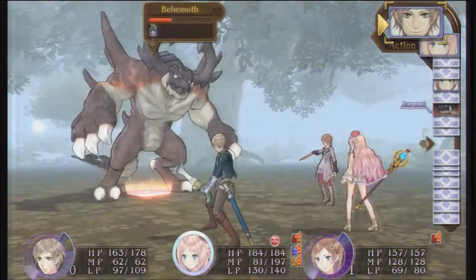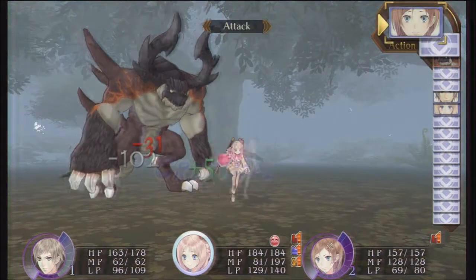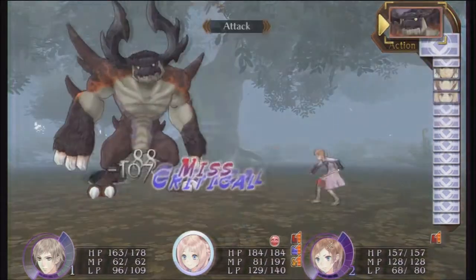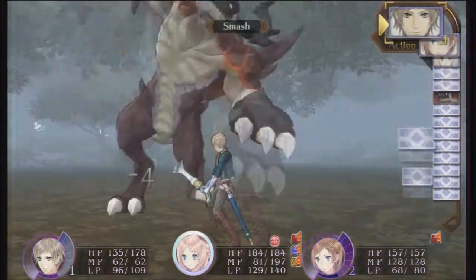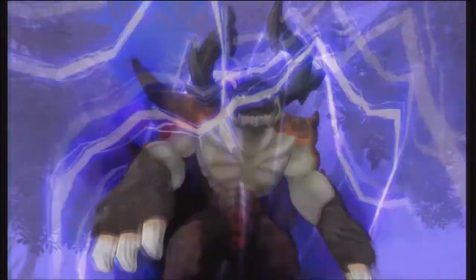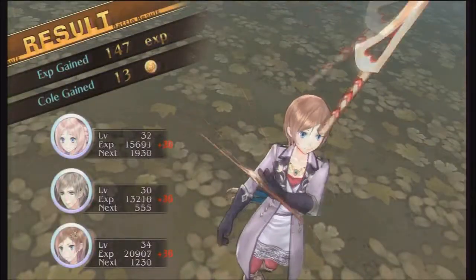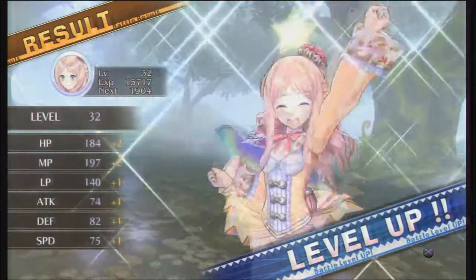So, you know, just the usual strategy. Come in with some healing items if you need it, some attacking items. Don't be afraid to use items. That's pretty much what this game is based around, is making items and delivering them and using them. That's easy enough though. There's only 2 of them on the map, which is also pretty nice. They give us a little bit of a break. Meruru levels up.